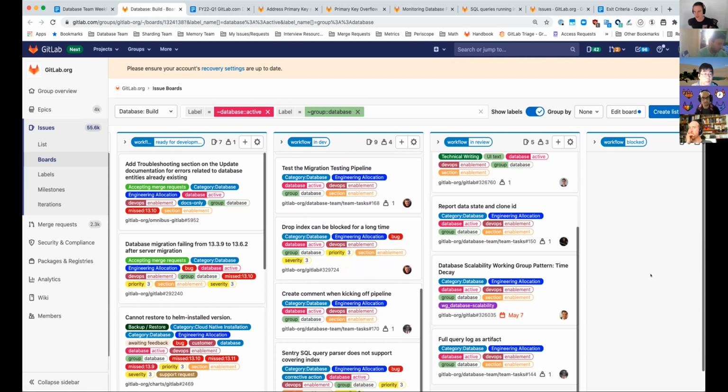Testing the migration pipeline. There was something we discussed, I think, last week. We would like to have a mechanic so that we can easily test changes that we make to the testing pipeline, so we can test them ahead of time before we merge stuff. And I started to look into that by creating a fork of GitLab onto the ops instance, so that we can also have example merge requests with dummy migrations and that kind of stuff. And we would see also the feedback being posted on those MRs so that we don't clutter the original project.